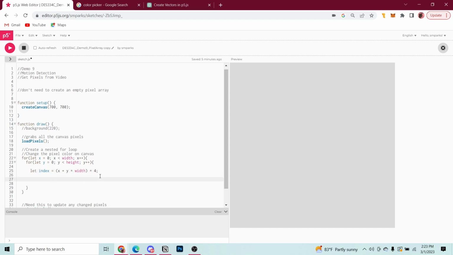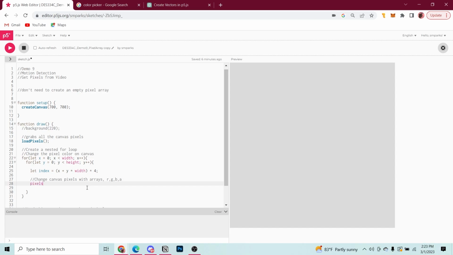Below our index variable, we're going to change pixels with arrays, and we're going to create 4 arrays. One will act as the R, one will act as the G, one will act as the B, and one will act as the A for alpha. Notice we're not doing color mode HSB here. We're going to keep it at its default color mode, which is RGB.